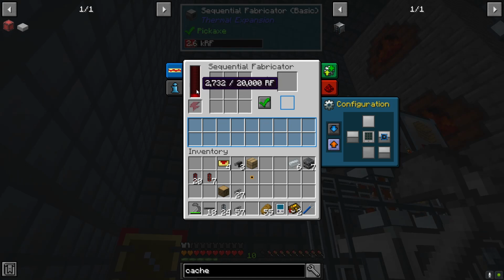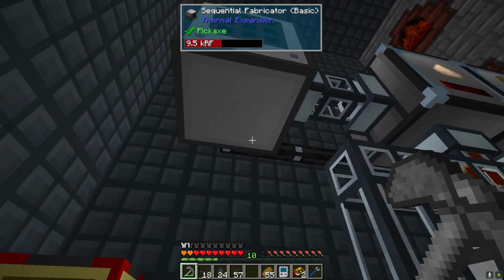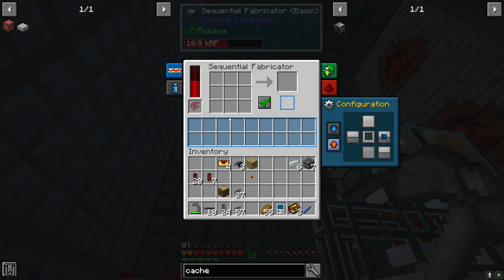I don't know if it's something to do with the thermal machines. Maybe that's why it moves so slow or what. We'll find out this episode if I need to change up. I was thinking that this would work, but I may have to change up cables still. It can move like plenty of power from Nuclear Craft.